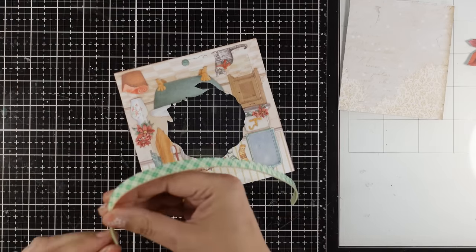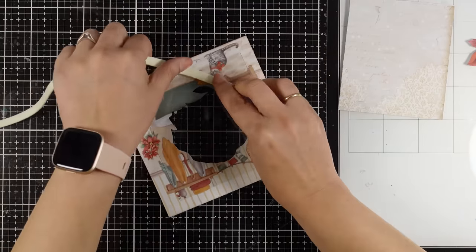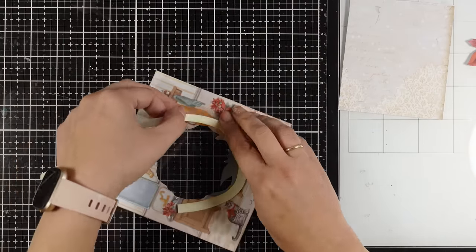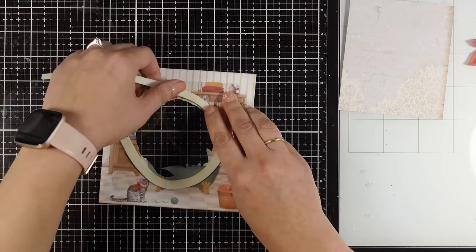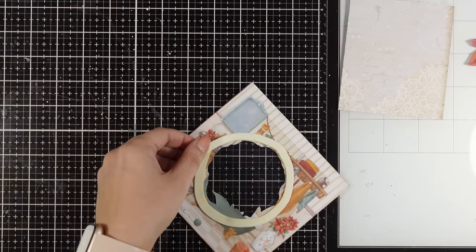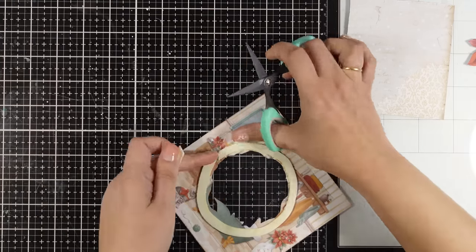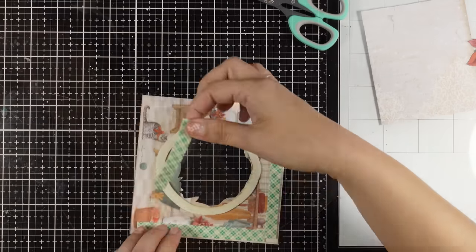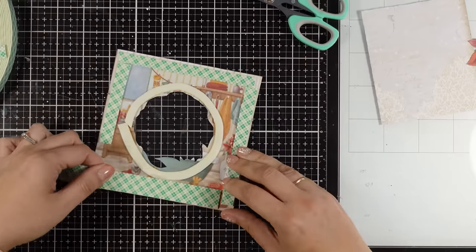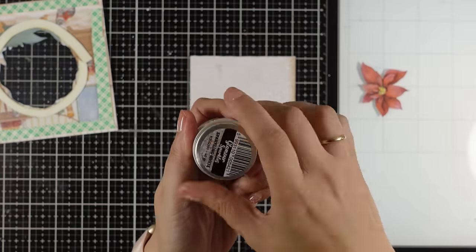My acetate is ready to go — you can see how lovely the window looks. Now it's time to bring in my foam tape. Keep in mind that if you remove the backing from your foam tape it is easier to manipulate and go around weird shapes like this one, instead of just cutting out straight lines. Always make sure that the two ends meet nicely together, otherwise your confetti is going to fall out of your card. Don't forget to add foam tape all around the edges too.